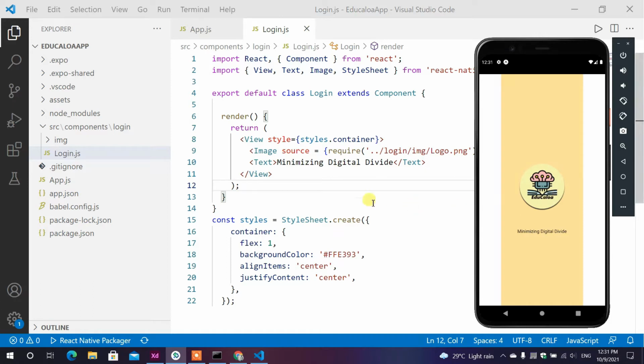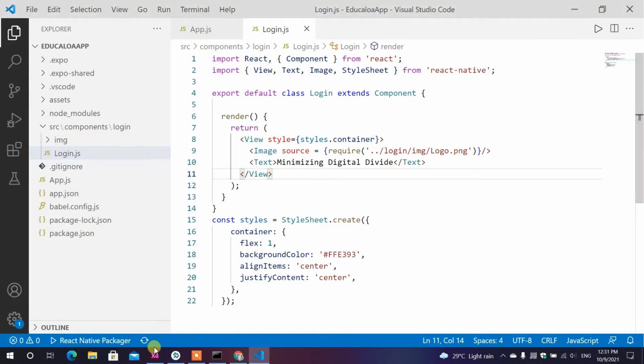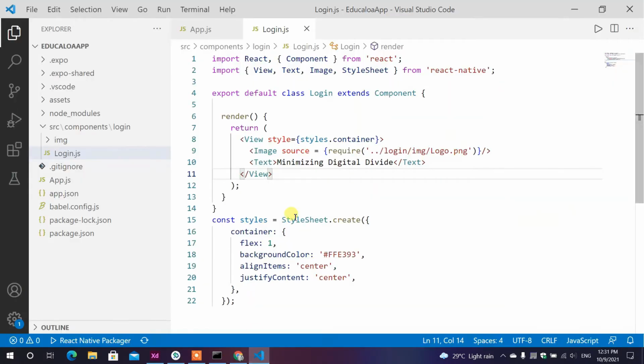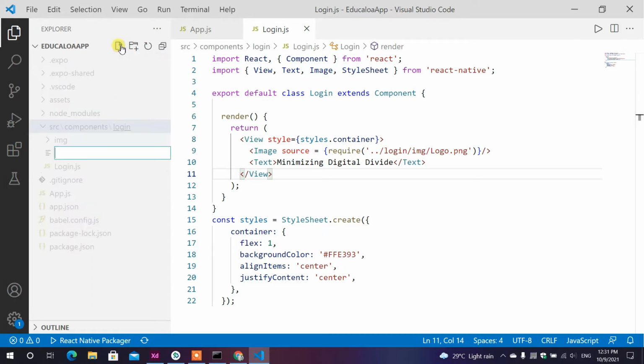Okay, so this is what I have. Like I told you, we designed this component, this red box, the logo and tagline. So let's create this. To avoid complexity, I'm going to create a new file inside my login folder. I click the login folder and create a new file called login form.